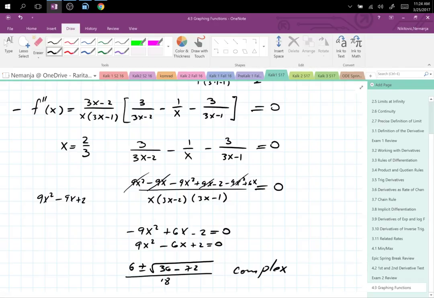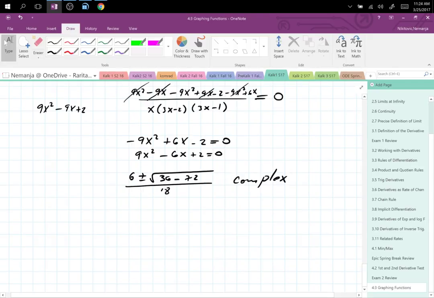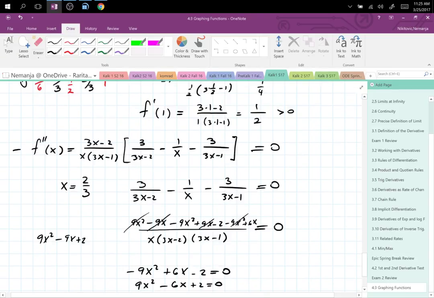All right, so far we have this one inflection point at 2/3, which I don't really like, but that's what we have. It's 0, 2/3 and infinity. So we are going to pick test points, maybe 1/2 and 1. Those are good test points, and check those. If 2/3 is an inflection point, then concavity must change, right? One side has to be concave up and the other concave down. So let's see. The second derivative computed at 1/2. Now, where's my second derivative? There it is, already regretting it.